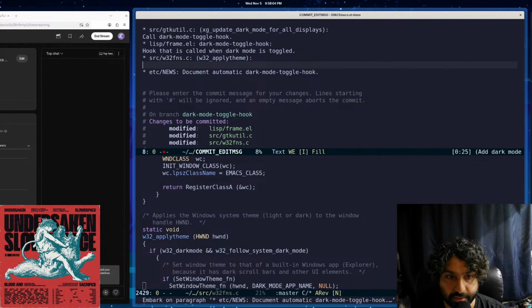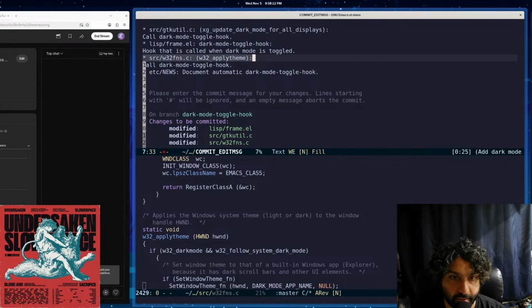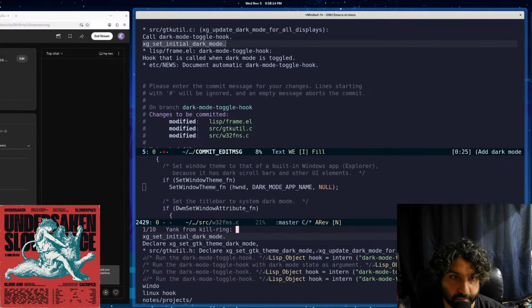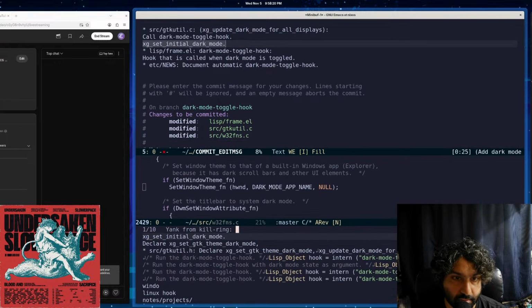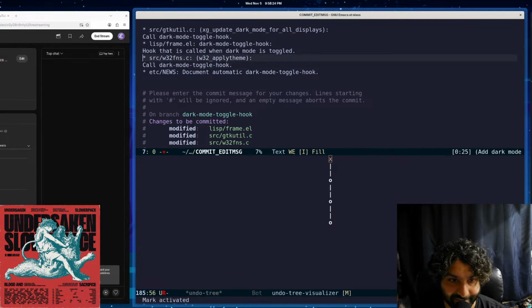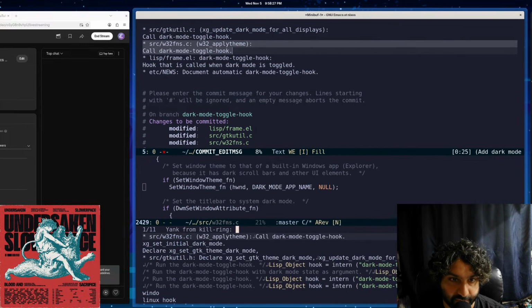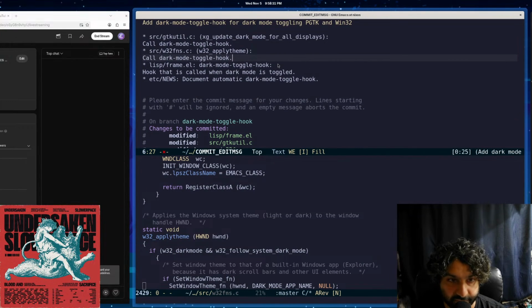And for that, what did we do? Call dark mode toggle hook. Okay, so they're both the same, and in fact, what you might want to do is I gotta say, I do have a bug where my history gets messed up in terms of the previous things I've cut. I have to figure that out too. Emacs configs are hard to maintain.